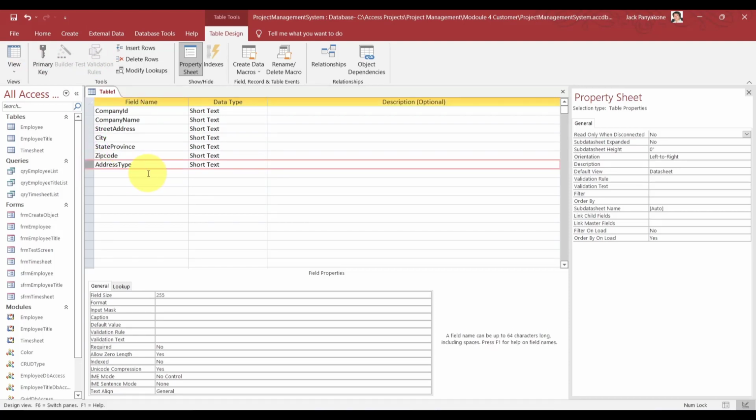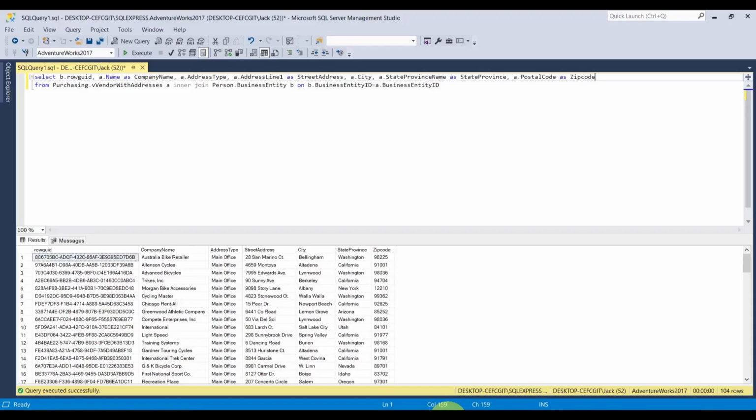So you know what, address type's on the last one. Let's go fix that. We're going to need address type right here. I'm going to copy this guy and put it behind there. So I think that's good.